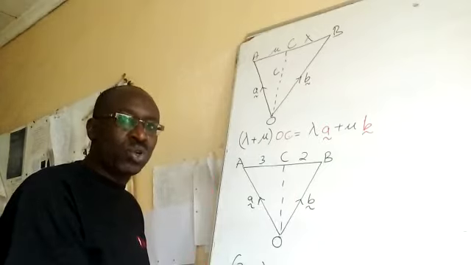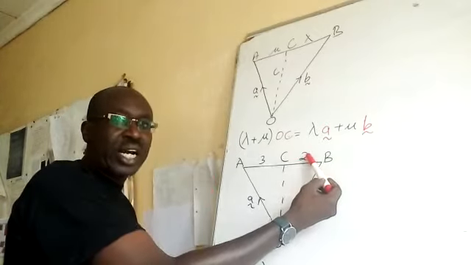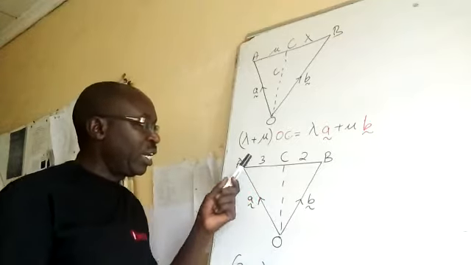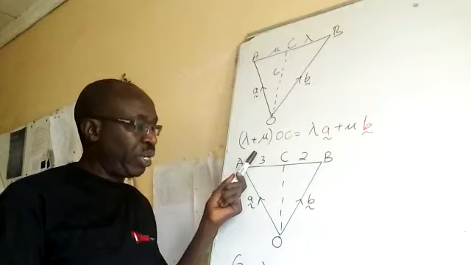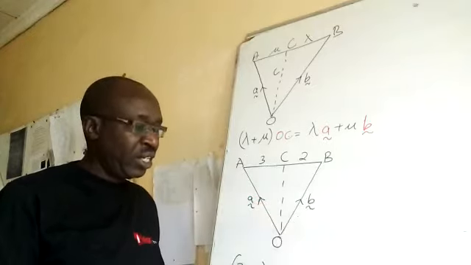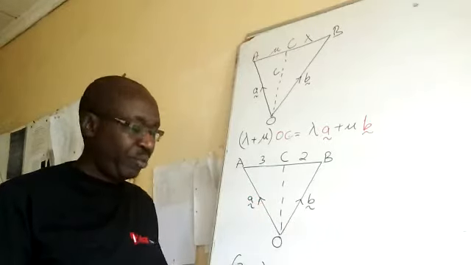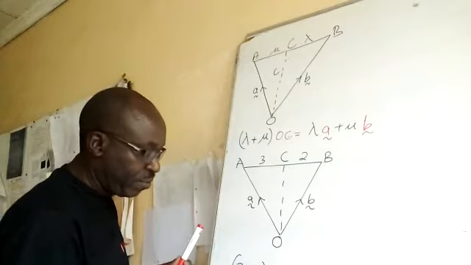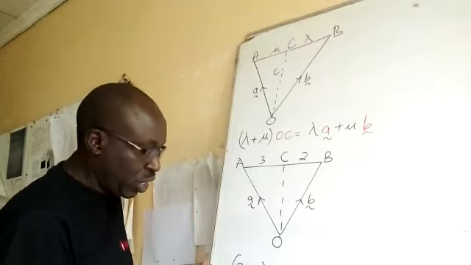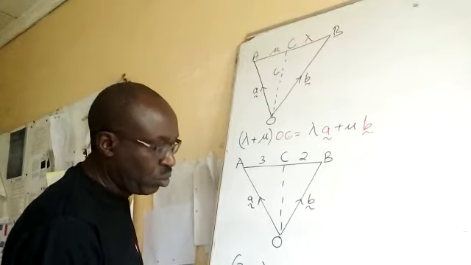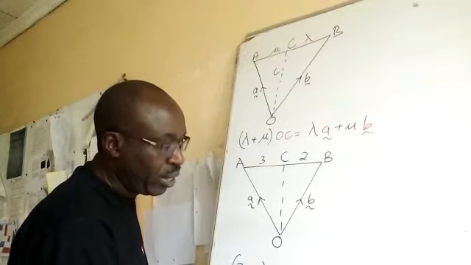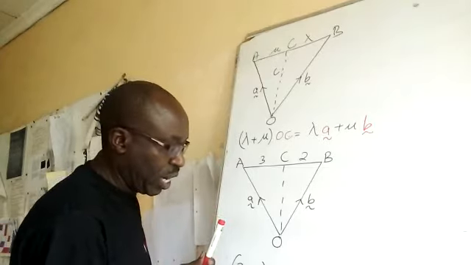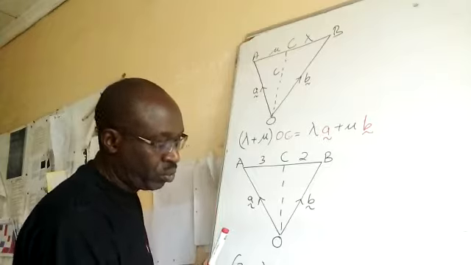And that is equal to the ratio on the right multiplies the vector on the left. So you have 2A. Then the ratio on the left multiplies the vector on the right. That is 3B. So essentially we are talking about 5 times OC is equal to 2A plus 3B. So I write in colors so that you see well.